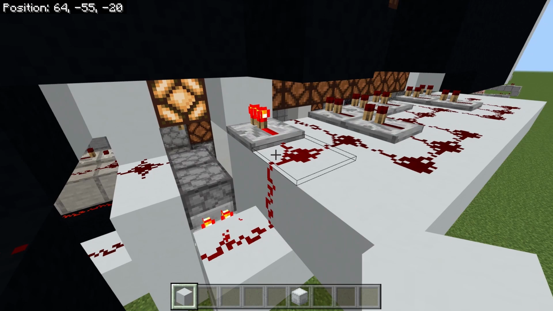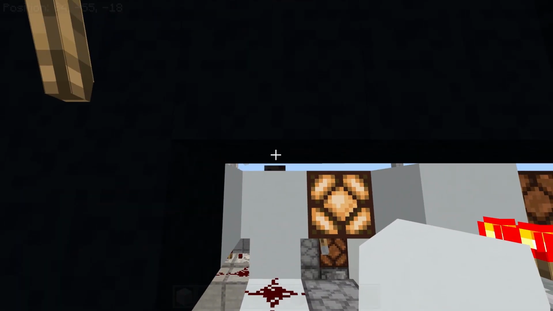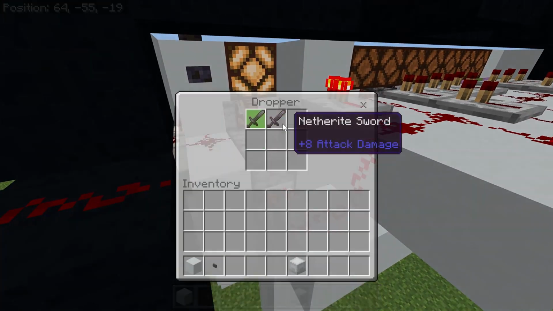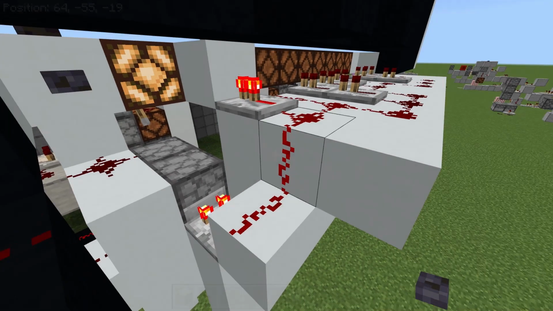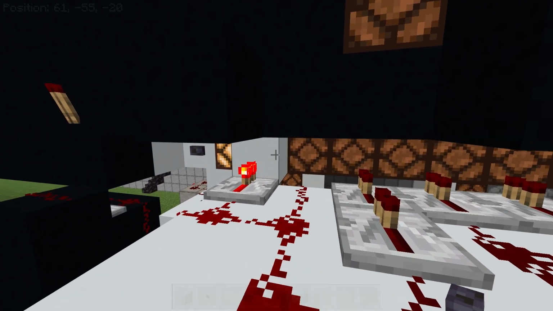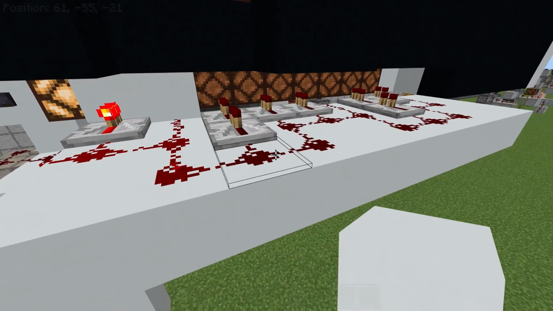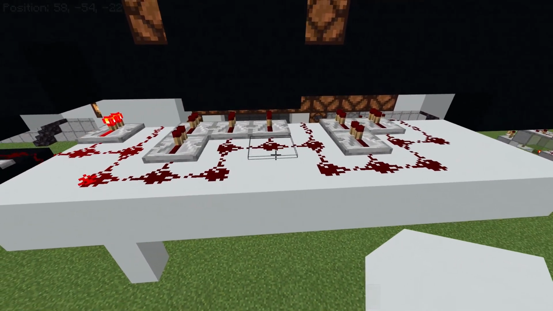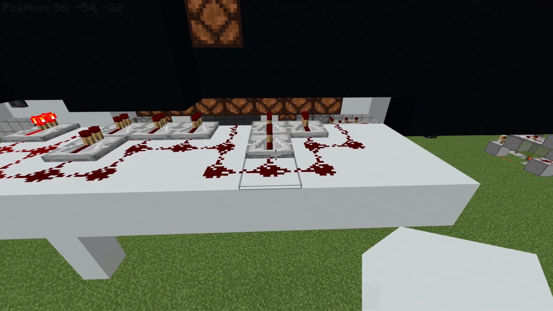But if we press the button a second time, now there will be 2 non-stackable items in that dropper, which has a signal strength of 4. So the next light needs to be powered at a signal strength of 4, which means that we don't even need a repeater. And so you can either build this by just working your way up, adding 1 sword each time, and running redstone dust and repeaters to the corresponding light, or you can just take a screenshot right here and build it from a picture.